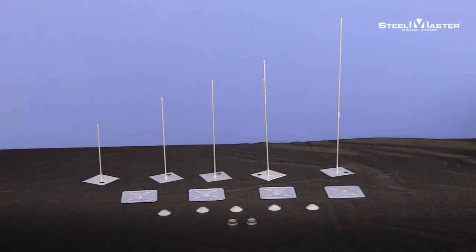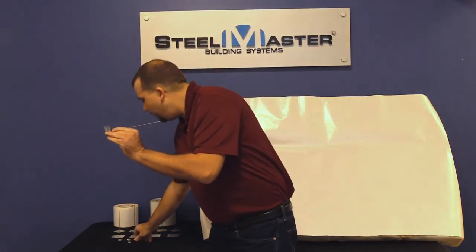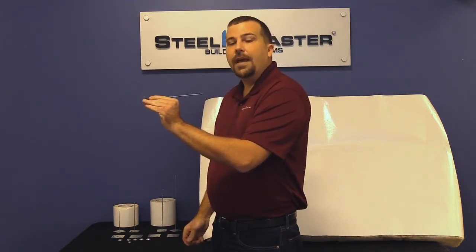You'll notice steel mounting pins that the insulation will be pressed onto. It's got a pre-drilled hole here so that you can put this over the existing bolt threads, and then with the additional nuts we'll provide, you'll then fasten this on to the arch overlaps.